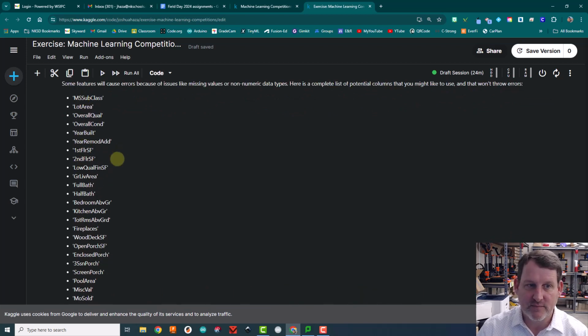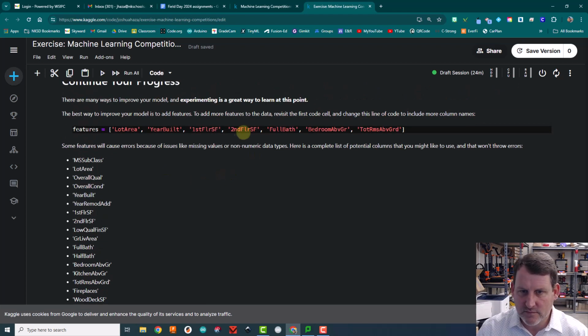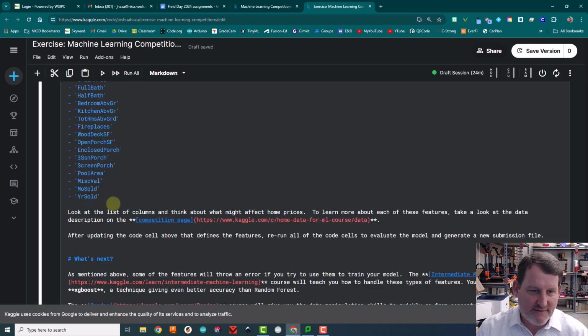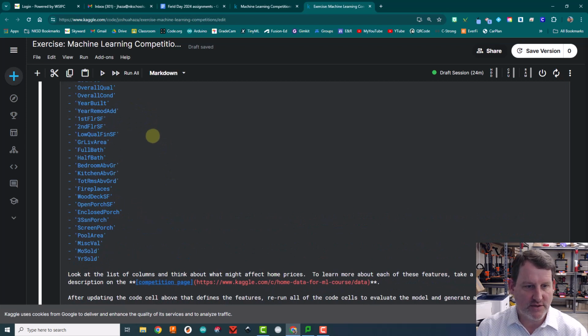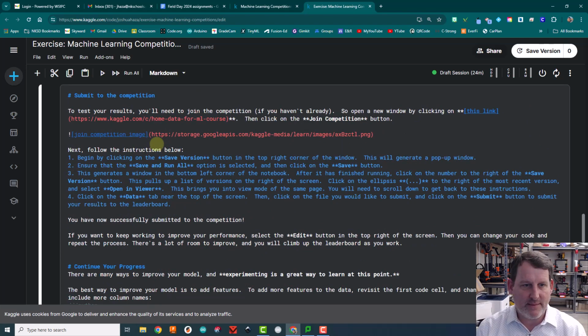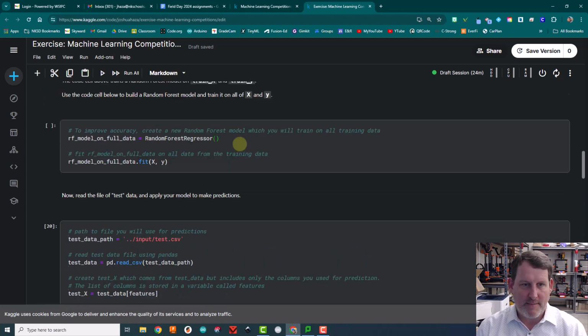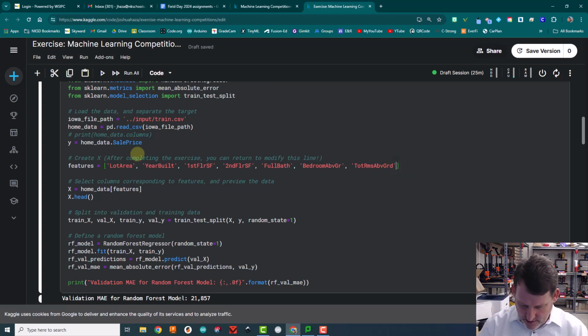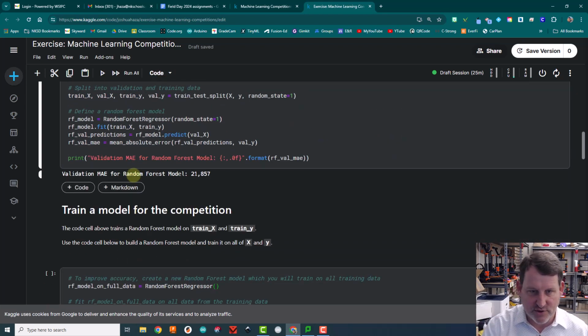All right, so let's say going through this, I think, you know what? First floor, second floor square footage, that would be important. Low quality finished square footage. I'm going to grab this one and say, I think this might be really predictive. So I'm going to grab the quotation marks as well, do Control C, and then jump back up to my features list and put a comma. Well, let me actually write down the number I have right now. So 21,857.